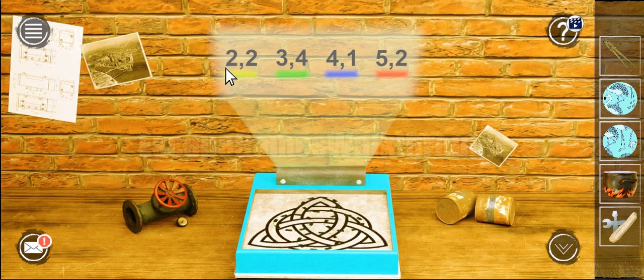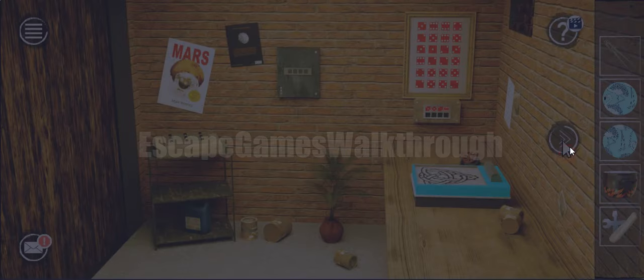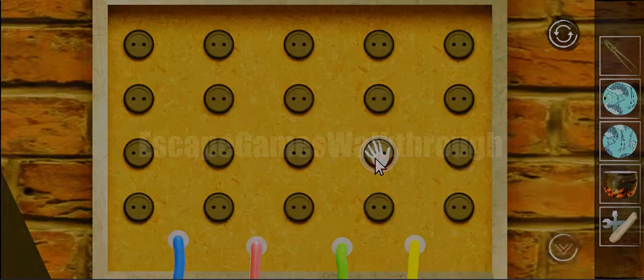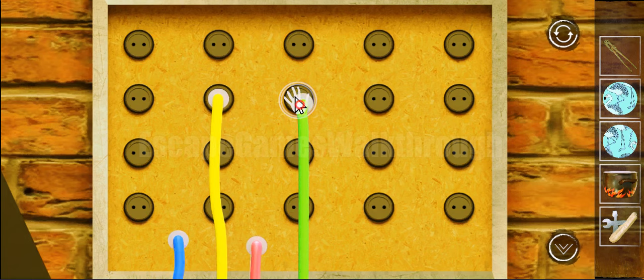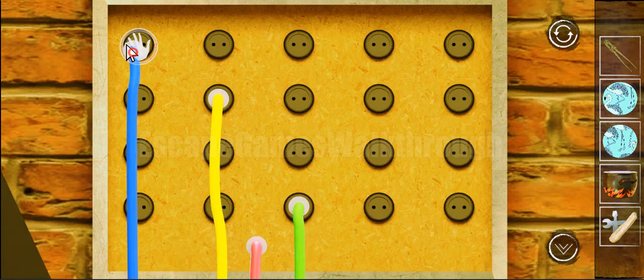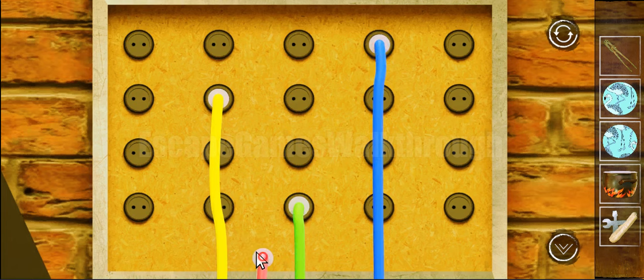And the hint of colors and coordinates. So yellow 2 and 2, green 3 and 4, blue 4 and 1, and red is 5 and 2. But here's a mistake. We need to set 5 and 3 for this place. Here's a mistake in the game. And these colors and coordinates are for that wire puzzle. So yellow we have 2 and 2. Then green we have 1, 2, 3, 1, 2, 3, 4. Then blue is 1, 2, 3, 4 and 1. And if we set red like 5 and 2, it doesn't work, but red and 3 is okay.